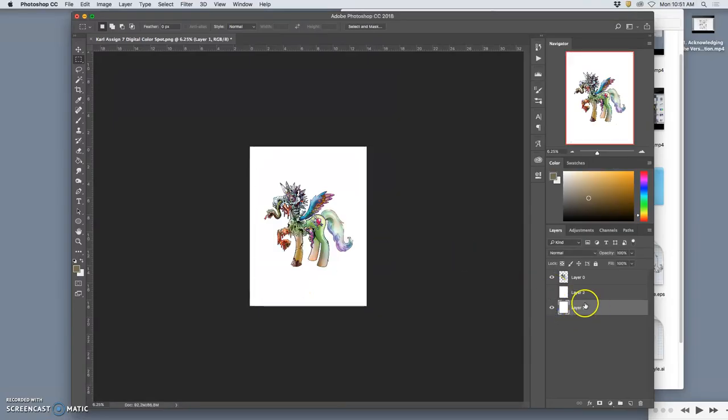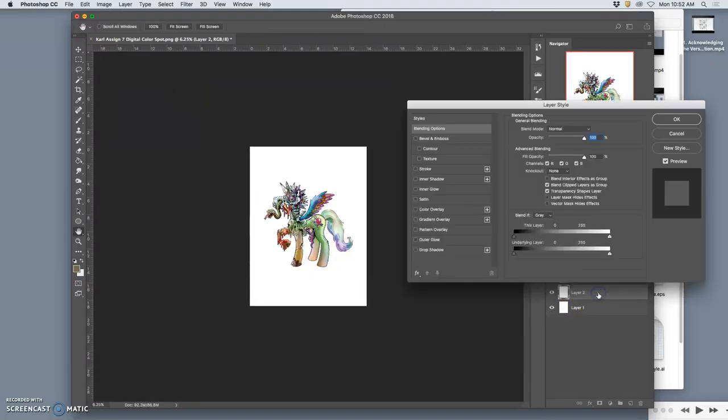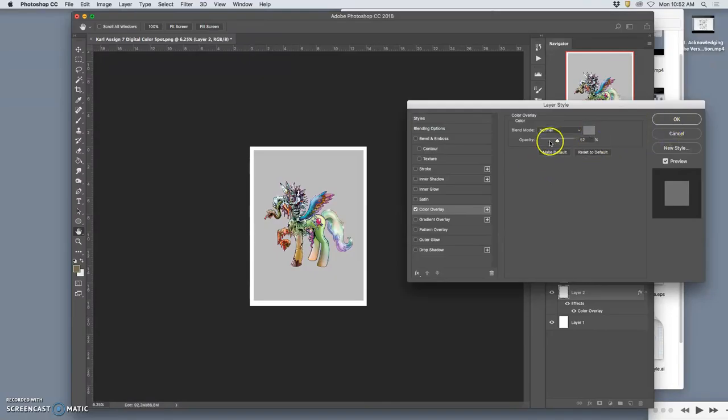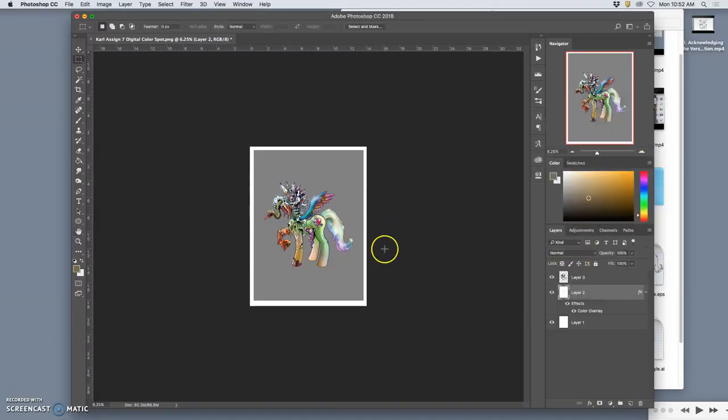Then I duplicated that selection onto this new layer. And now I made the mistake at the end of the last video of just doing Edit Fill, but that's not what I wanted to do. Instead, what I wanted to do was double click on that and then do a color overlay of 50% gray and 100%. Now by doing that, I've given myself a border because these are the main elements of a poster.